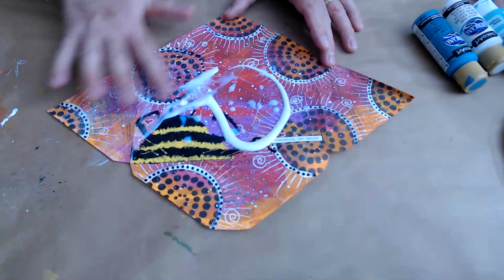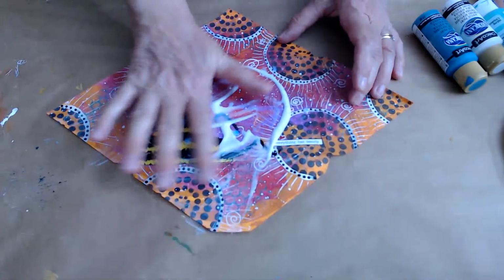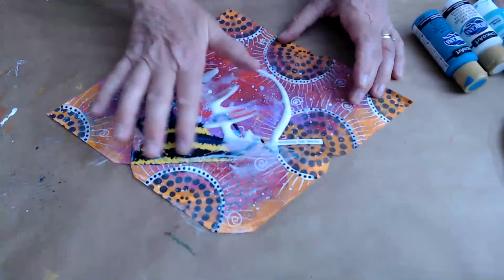And spread it out. By doing this, you don't get a bunch of streaking. I think I just glued some cat hair in it. Oh, well, it's coming from my house.